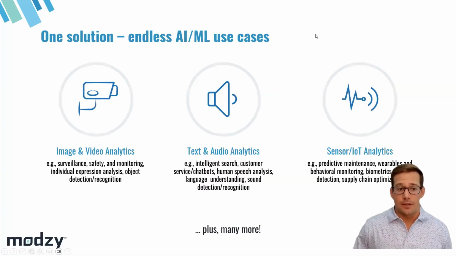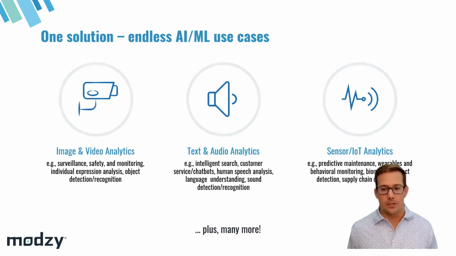And just to wrap things up, this pipeline that we built leverages a couple different computer vision models, but can be applied to a variety of AI/ML use cases relevant at the edge. For example, image and video analytics, which we see all the time: smart surveillance, smart cameras, object detection and recognition, as I showed today. Text and audio analytics is a great use case for telco providers, as an example. Intelligent search, chatbots, automatic speech recognition, to all sorts of machine data use cases that collect sensor and IoT analytics on predictive maintenance, wearables, the list goes on and on.